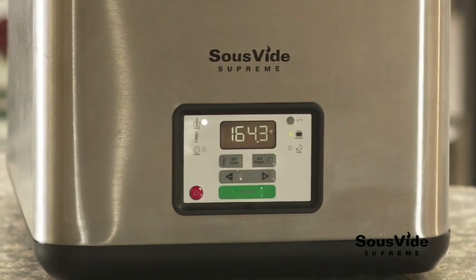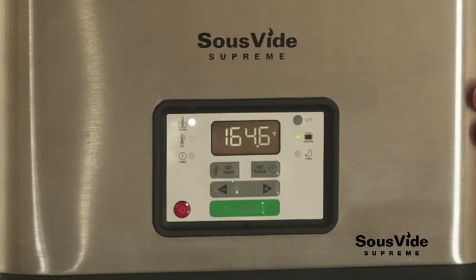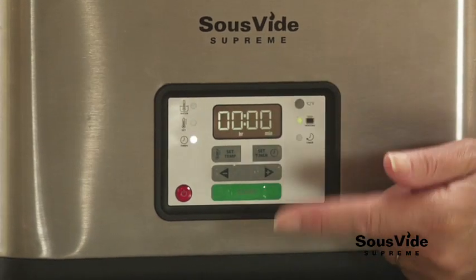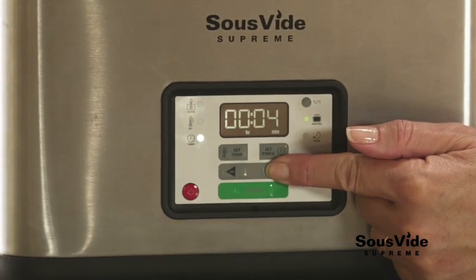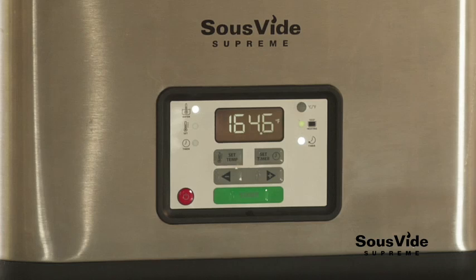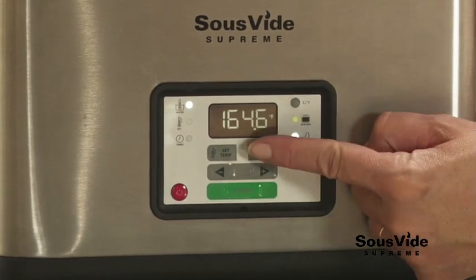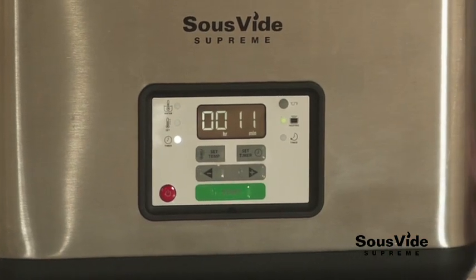One of the great advantages of sous vide cooking is that precise timing is not required for consistent results. However, in cases where you do desire a timing function, all you need to do is press the Set Timer button. Then use the plus or minus toggle to set the appropriate cooking time. Press Start and timing begins. After a few seconds, the display reverts to the temperature setting. If you want to view the timer, press Set Timer button to view time again.